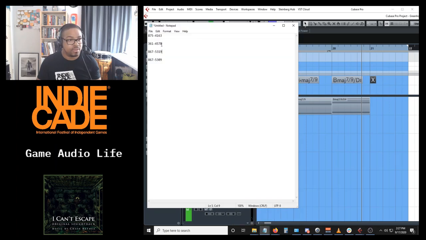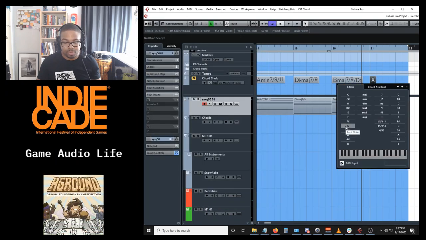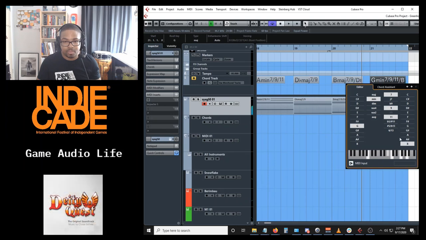Let's see. Okay, so the last chord that we have to do is a 4 and 5. No, 3. Ooh, this is going to be nice. 3 is G. Perfect. I want to put B in the bass. Why does it sound awkward?